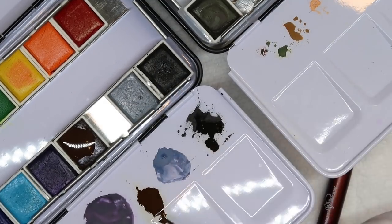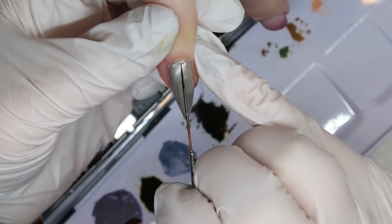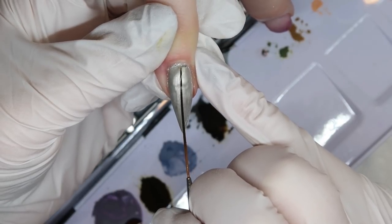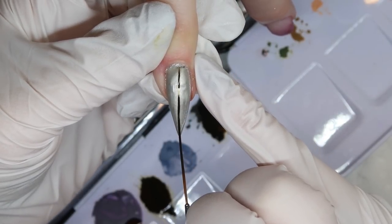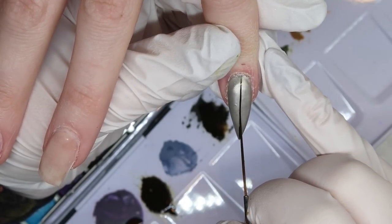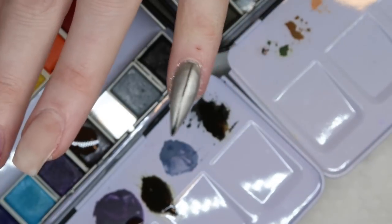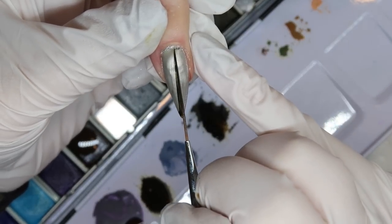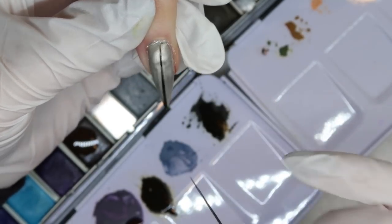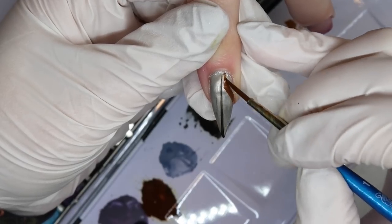Because I didn't want the brown to be as dark as it was coming from the classics palette, I did an in-between mix and I'm using a really long striping brush to create a line down the middle of the nail. A tip: if you want a perfectly straight line, move your client's finger rather than the brush — this will make the line a little bit more straight. I did run into a little trouble though, because I wanted the line darker and when I went in with the second coat my brush slipped and created a weird tip, but I decided to leave it because I was actually okay with how it turned out.